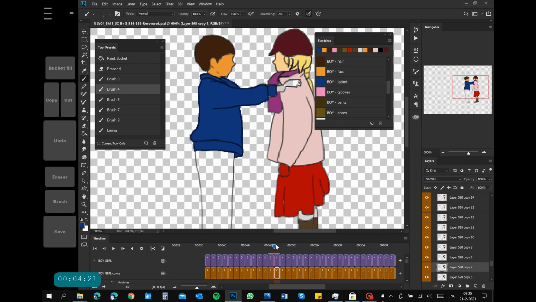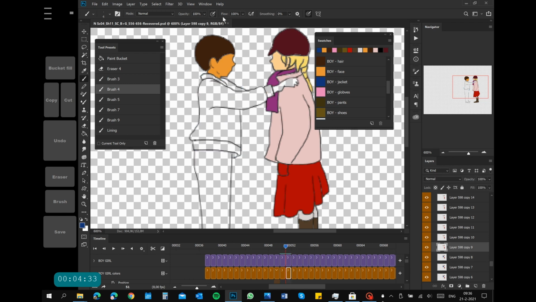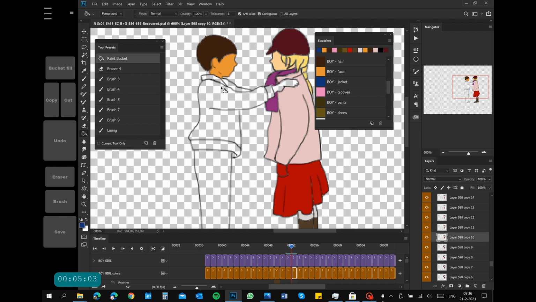Now as you can see, I'm using this orange layer, and I'm clicking 2 times per section, like the parts of his jacket right now.